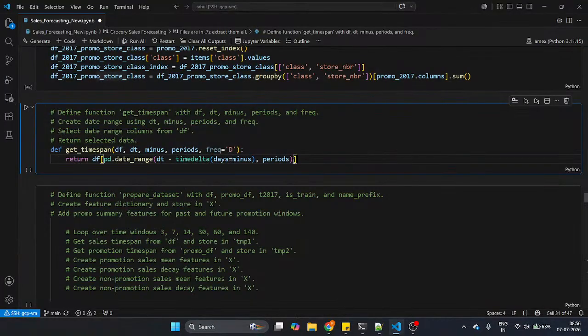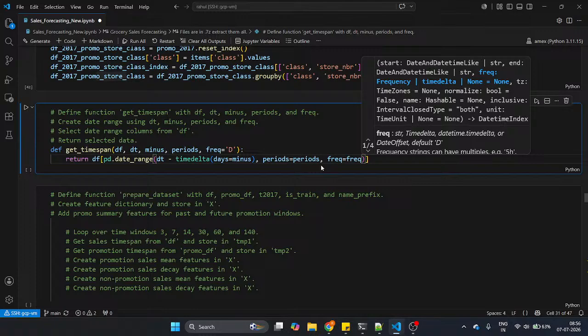After this, periods then frequency will be, sorry, periods will be periods and frequency will be frequency.